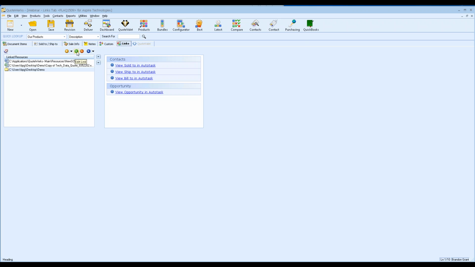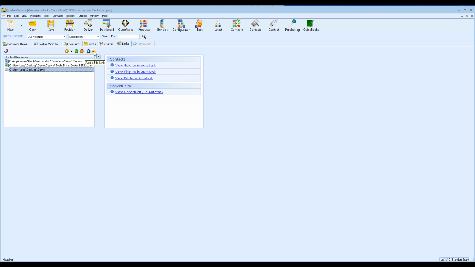The green button is just going to be the edit. So if you need to edit the link, if you need to modify the description for it, you can easily change that. Additionally, if you want to remove a link, you can highlight your link and just click on the remove link. This doesn't delete the file or anything like that. It's simply going to remove the shortcut that is here. So really, all these are shortcuts to the actual items or documents themselves.